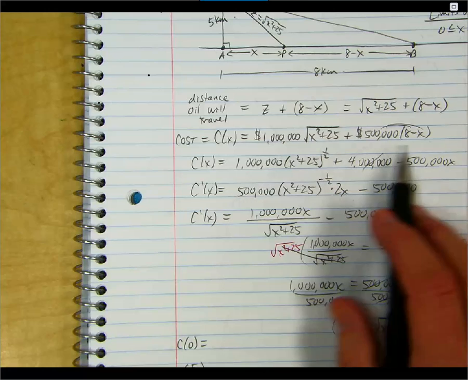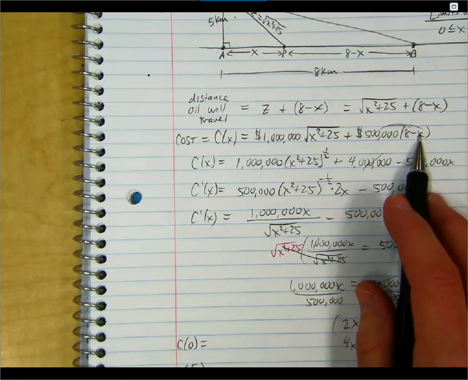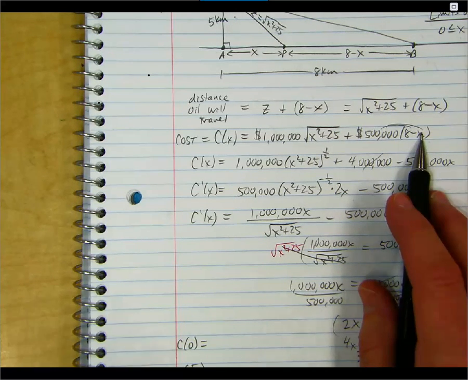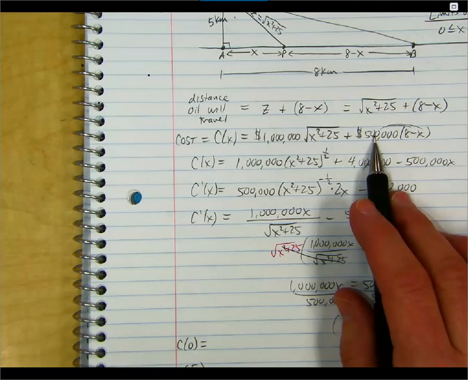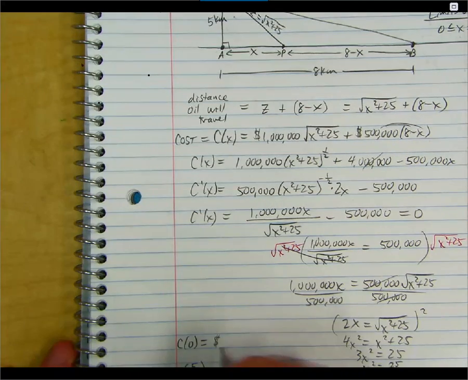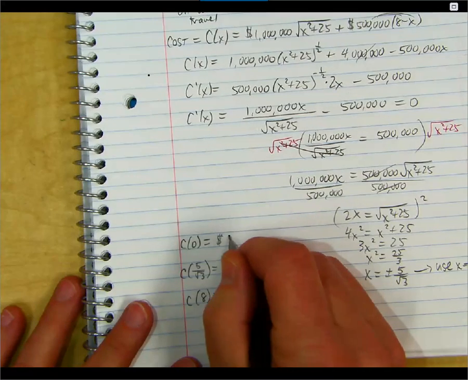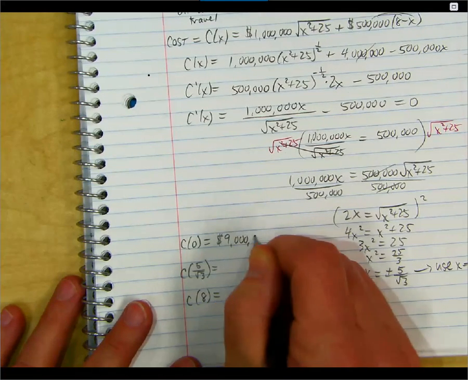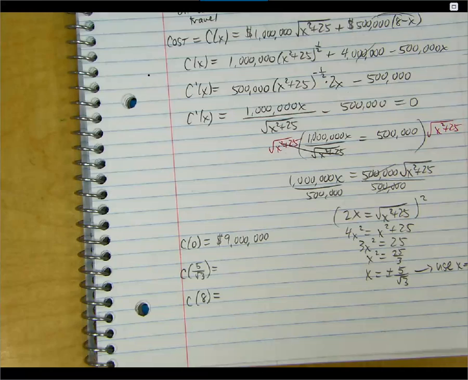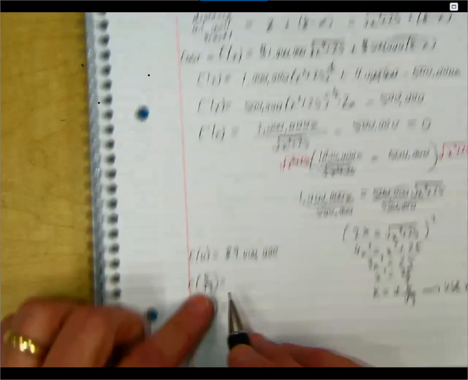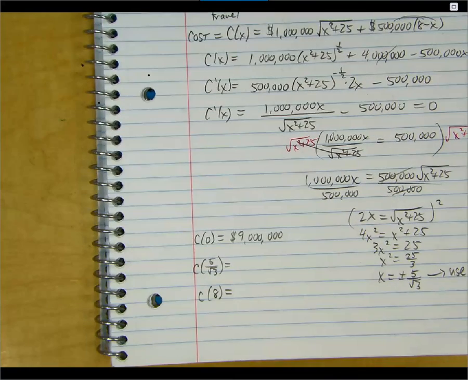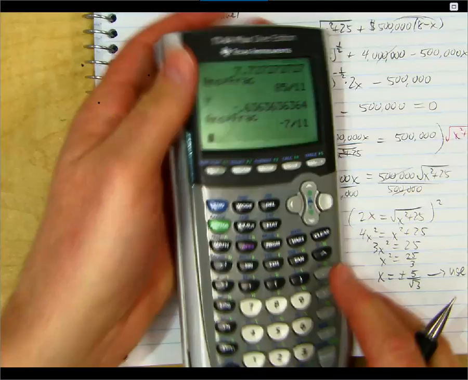Next, over here, we're going to plug in 0 here. You're going to get 8 minus 0, which is 8. And then that 8 times 500,000 will be 4 million. So we know, just by looking at it, without a calculator, we can do that work in our head. Let's do the same thing for 8. Actually, better yet, let me just tell you. I'm going to plug 5 over root 3 into my calculator. I'll show it to you. If you want to try to play along, you can.